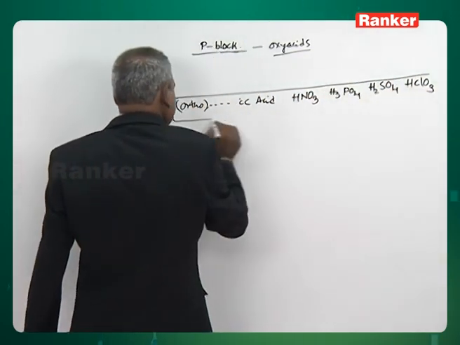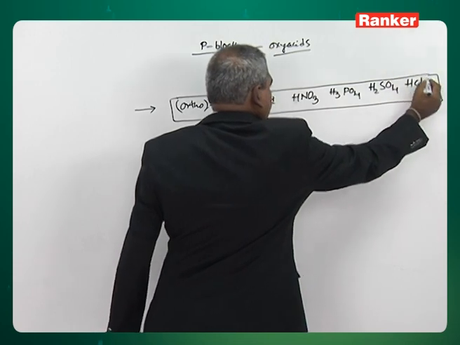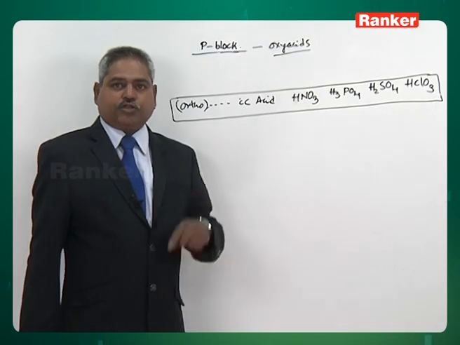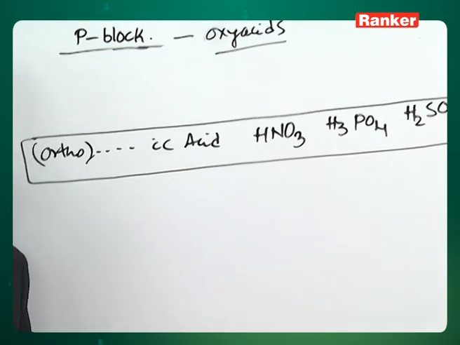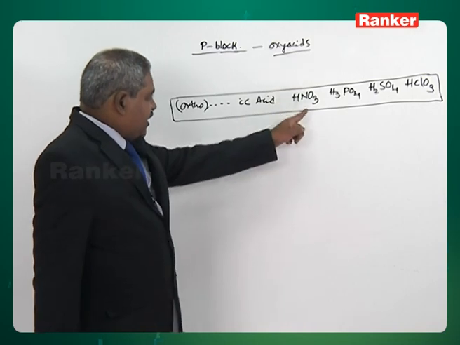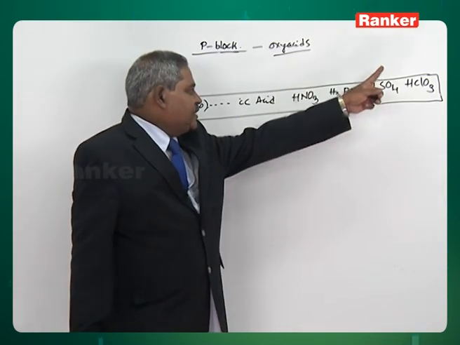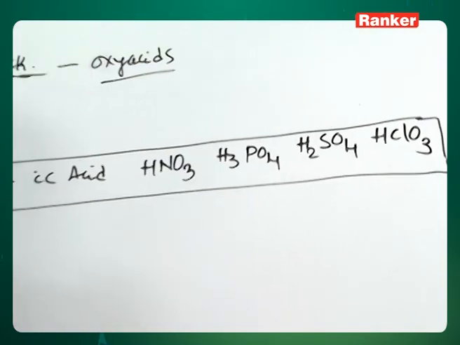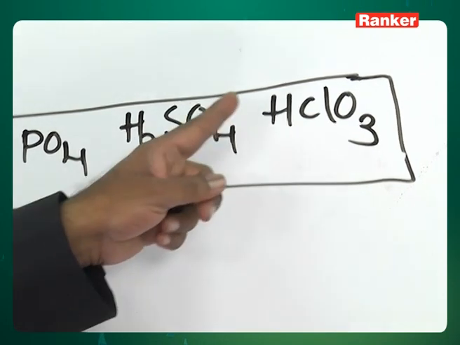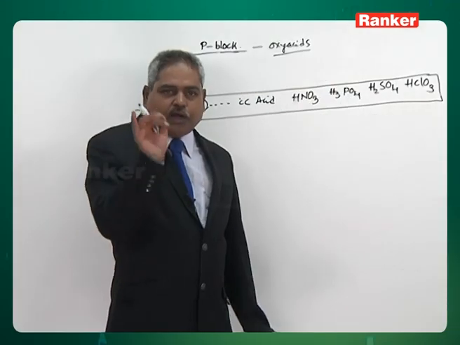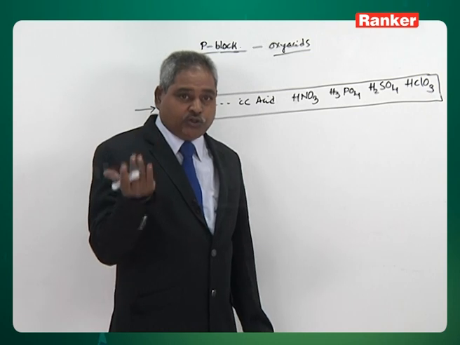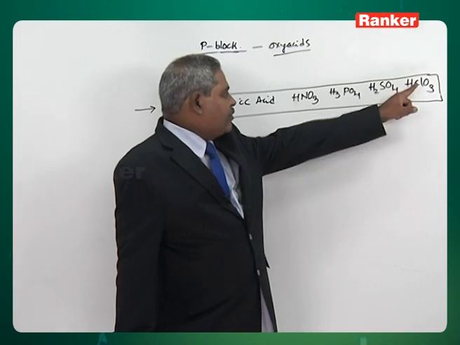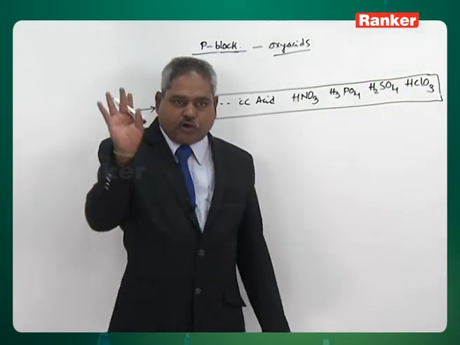You take this as the reference point. Listen to me. These four are not my responsibility. You have to memorize: nitric acid, phosphoric acid, sulfuric acid, chloric acid. The three are very common. If you have any doubt, it may be about HClO3, chloric acid. There is some doubt about whether it is HClO3 or HClO2 or HClO4. So, make your minds clear. You learn these four oxy acids.